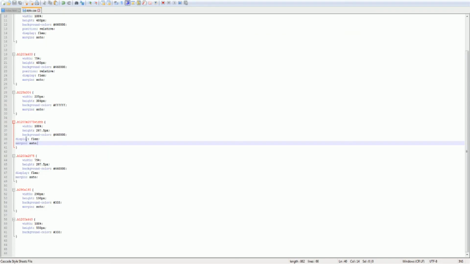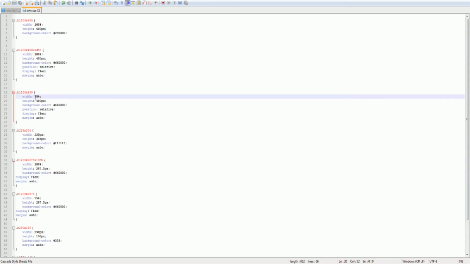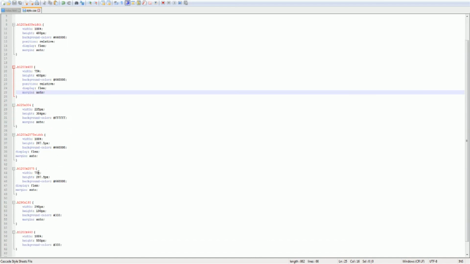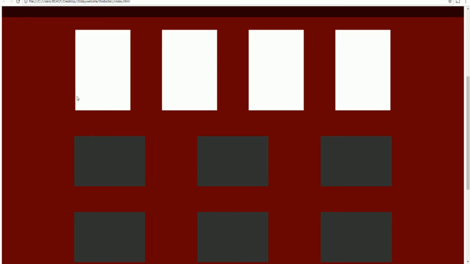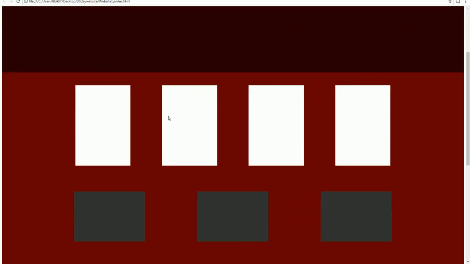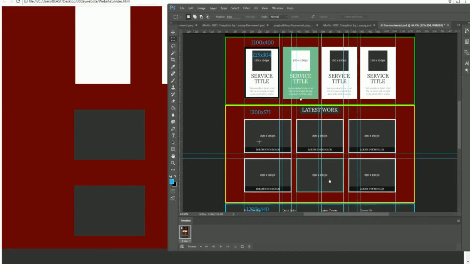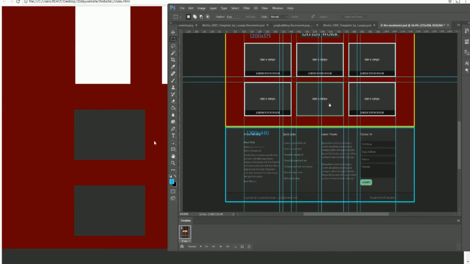So you probably have to do some sort of math. So let's look at this. 75%. Dividing 75% up by 4. The width. Let's change this one to 80%. There we go. Looks a little bit better.